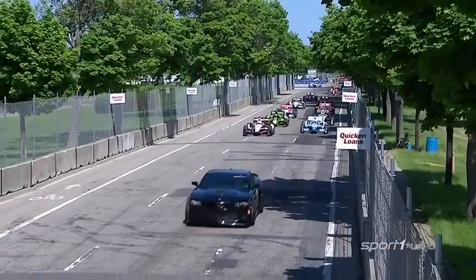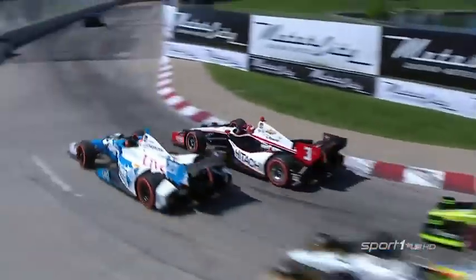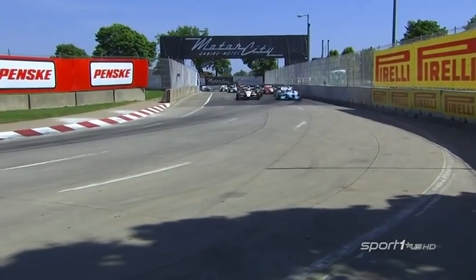It's a fine line between aggression and patience. You want to be aggressive past cars. You have to have patience because this track is so bumpy. We're going to show you as this race goes on just how physical it is for the drivers here today. Carefully, I would say carefully.